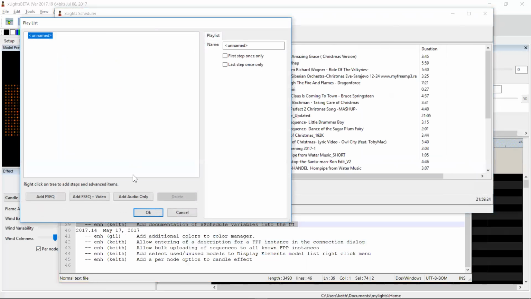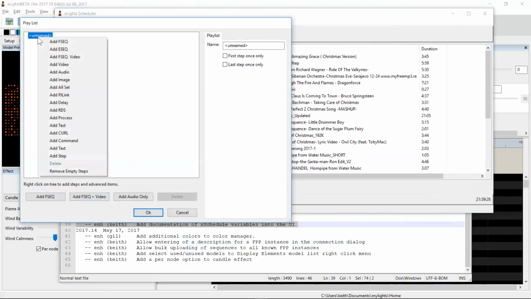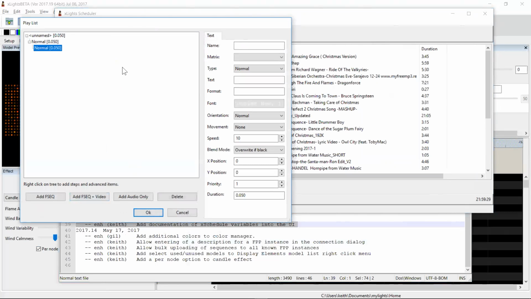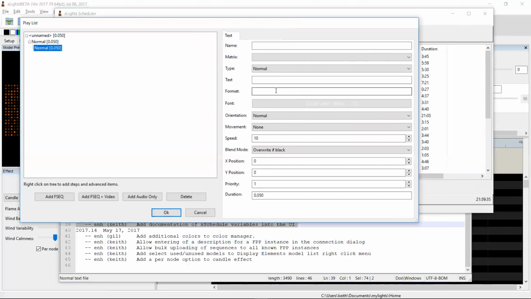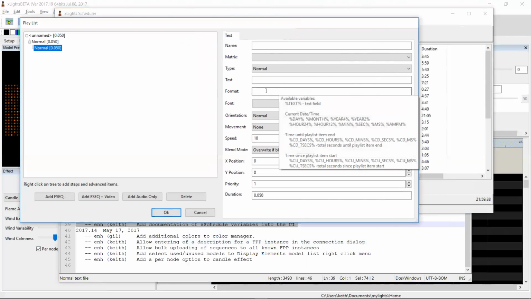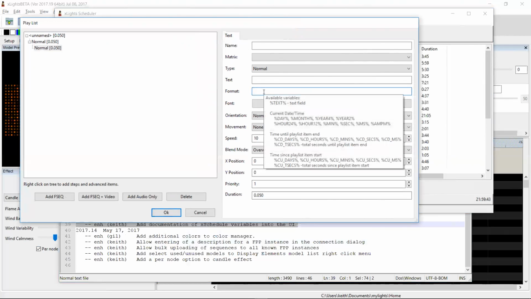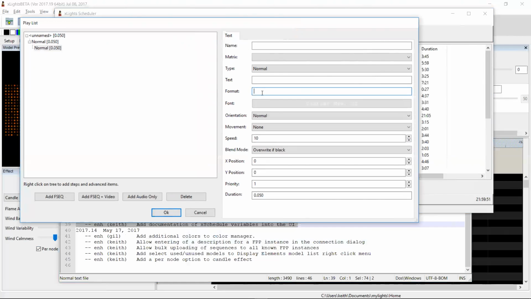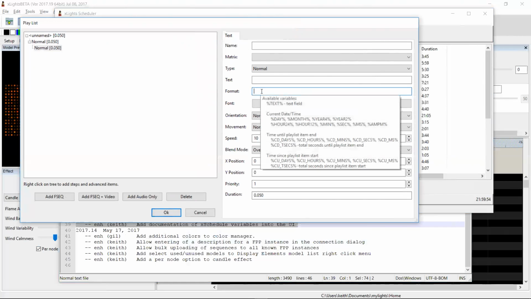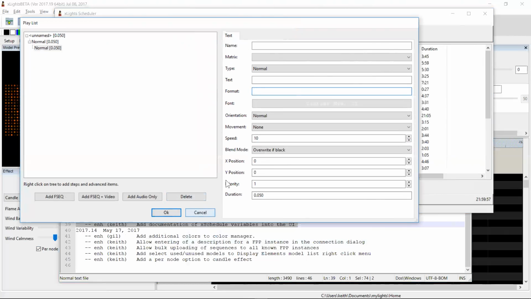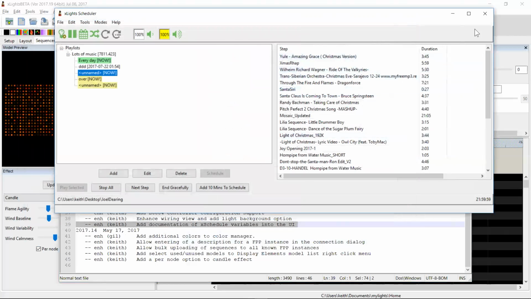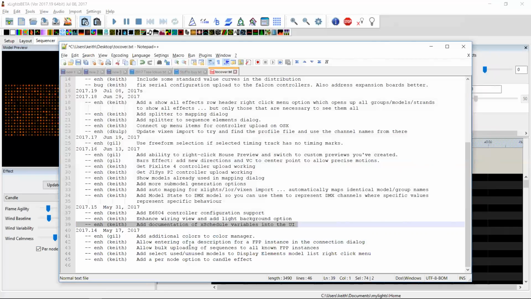We'll add an advanced playlist, there we go. And we'll add a text step. And so when it came to things like the format here, where you can put in particular special text strings that mean certain things, I've now put all of those sorts of things in tooltips so that the documentation around what the available variables are that you can use to refer to the current time or the text field, etc., are all easily available and documented, so you don't have to go hunting around for manuals when you want to go in and configure those advanced settings.